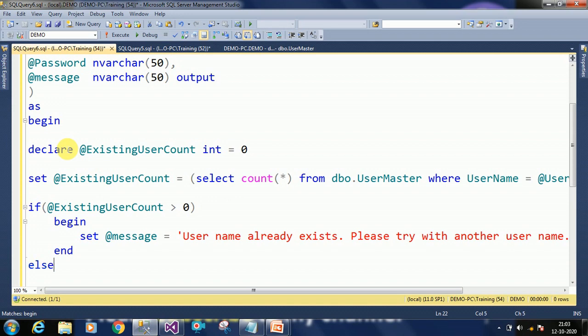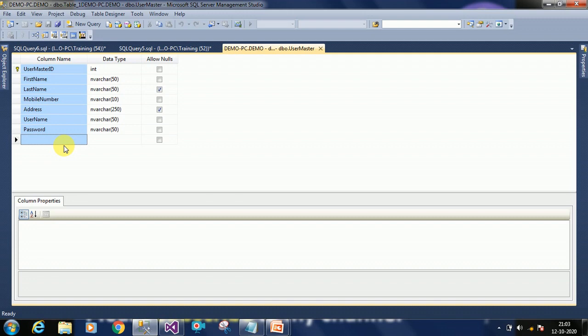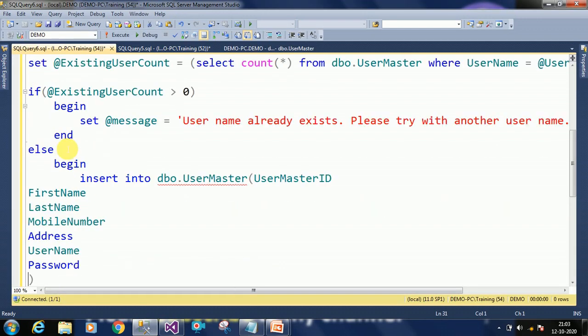Suppose there is no user available with the name, then we have to insert into dbo.usermaster. We have to pass all the column names here. Again I'm copying here. We don't need to pass the user master ID here.